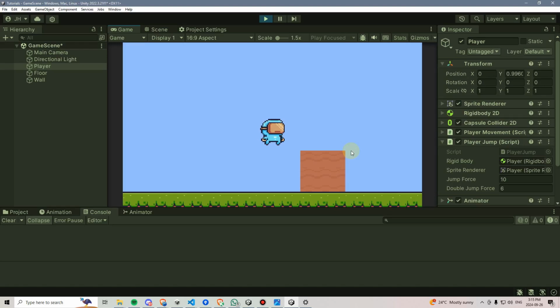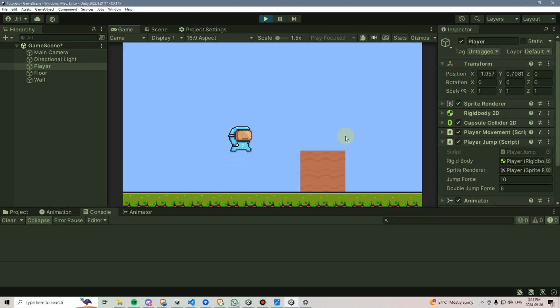Now, I can see that if I tap space at the height of my jump, he does perform a little hop, and if I were to jump in the midair, it doesn't matter, it's the same. If I jump while falling, he also performs a little hop. So that's great, we have a consistent double jump no matter what our current velocity is.